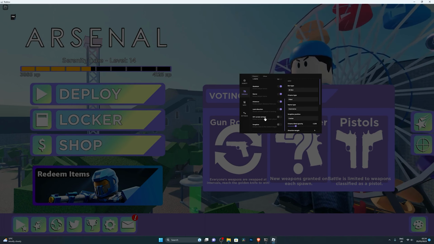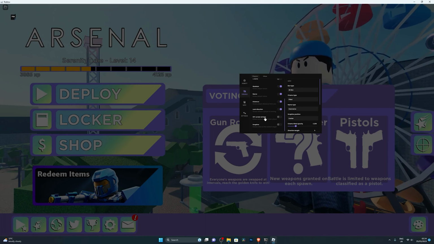And you can also change your key right here. Now the FOV unlocker that they have actually works, and I've tried a lot of different ones with byfron. None of them worked, and this one actually does work. Now I've got a 144 Hz monitor, so I'm pretty much able to use up to 144 Hz. So I'm just gonna set this to 1000, and yeah, it's a really smooth FPS unlocker, which I'm really impressed with. Now by default, the menu key is insert, but you can click here and change it.